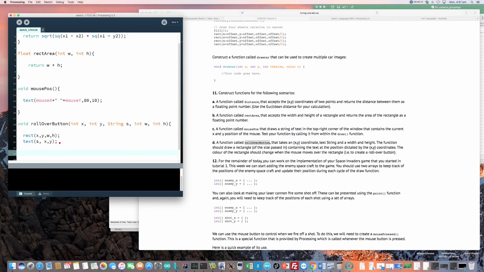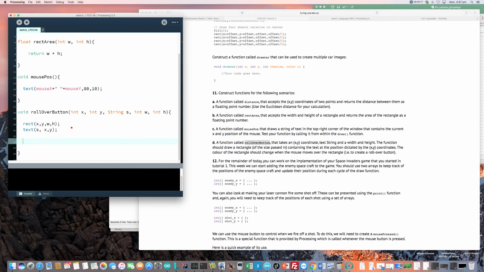So what we actually need to do is use the mouse.